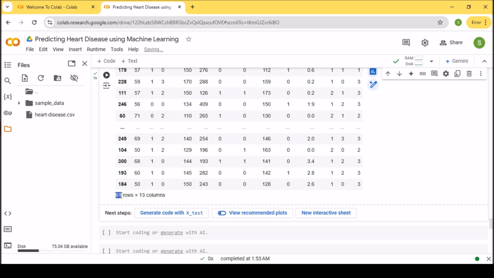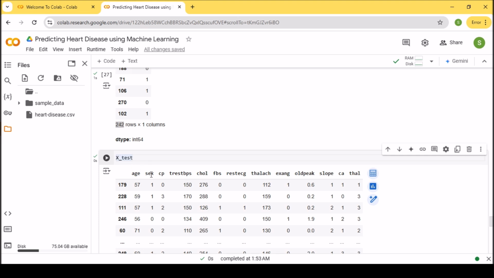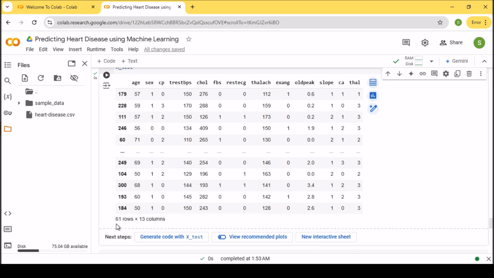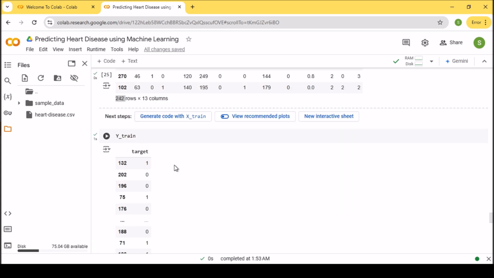So this represents 20% of the data. The same thing goes for Y test. It will only contain 61 rows, and it will only include ones and zeros.